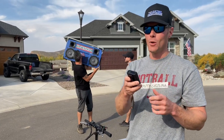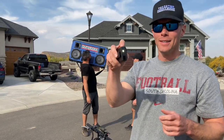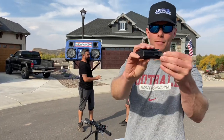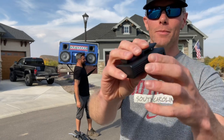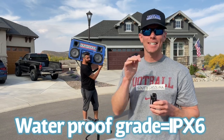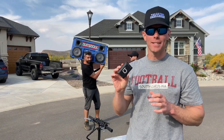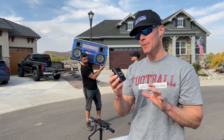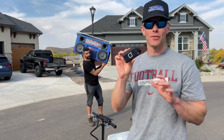Now you have that old school style with something brand new — a Bluetooth speaker. There's a flashlight on there, it syncs up with your electronic devices, and it charges with a micro USB. You can put it on your hip when you're done and have that awesome style. This plays for over six hours and has an IPX6 waterproof rating, so it can take a little bit of water and keep the tunes pumping.